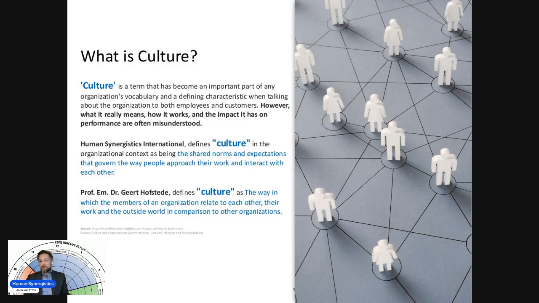So if we're going to talk about culture and its importance, then it's nice to have a brief definition of what we're really talking about. Culture is a term that's used in a variety of different contexts. So I think it's helpful not only to get clear on what is culture, but more specifically, what is organizational culture and what we're talking about within organizations and businesses. So again, those patterns of behavior that influence and guide people in terms of how they approach their work and how they work together with others.